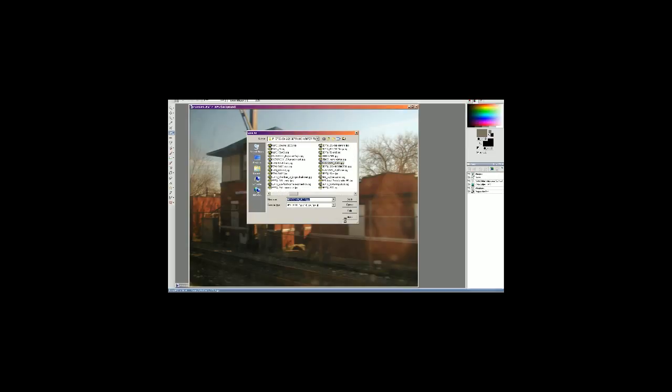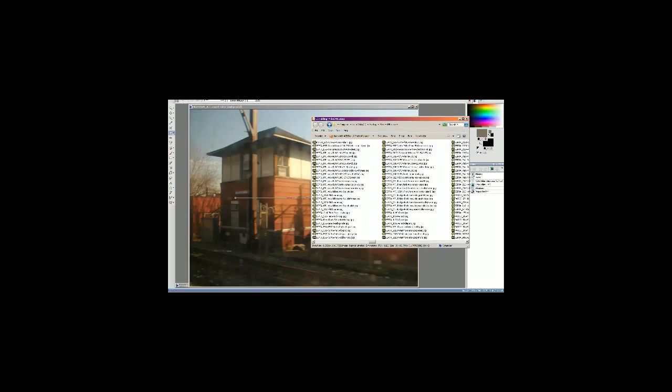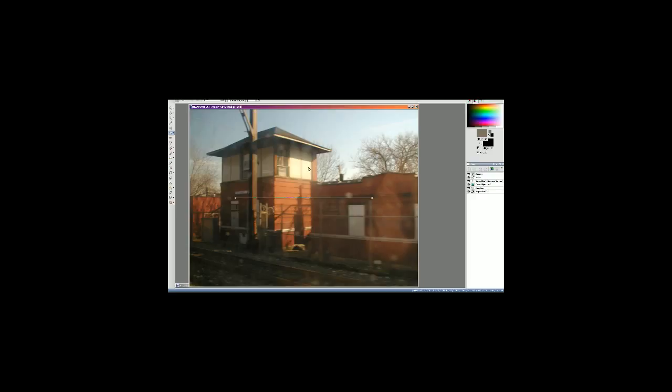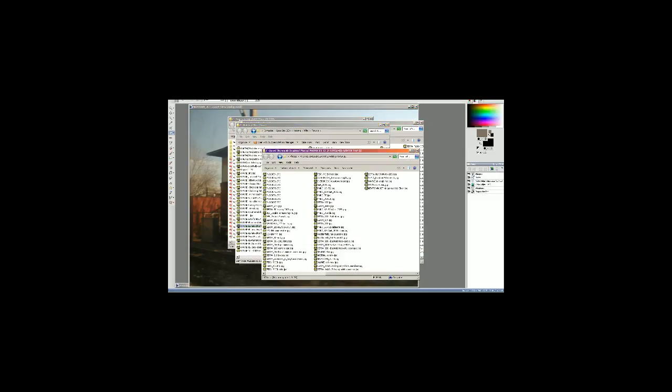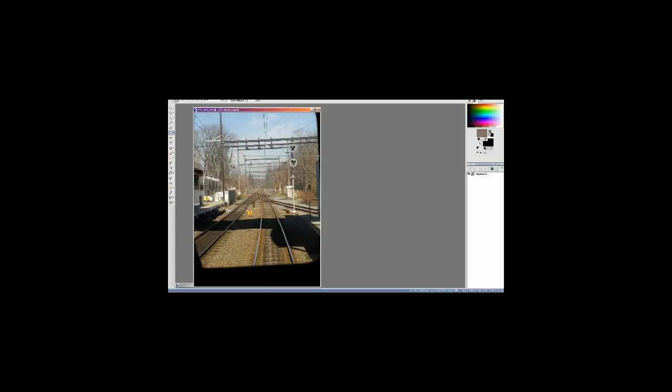So that's the previous name for this thing. That's a beautiful example of a Reading tower with the brick base. Had an all-windowed top, marvelous condition. Even got the Conrail sign on it. Not open at this point. It was remote, but it's still a signal maintainer hangout. Check the size. Next. Ooh, Tabor Junction.